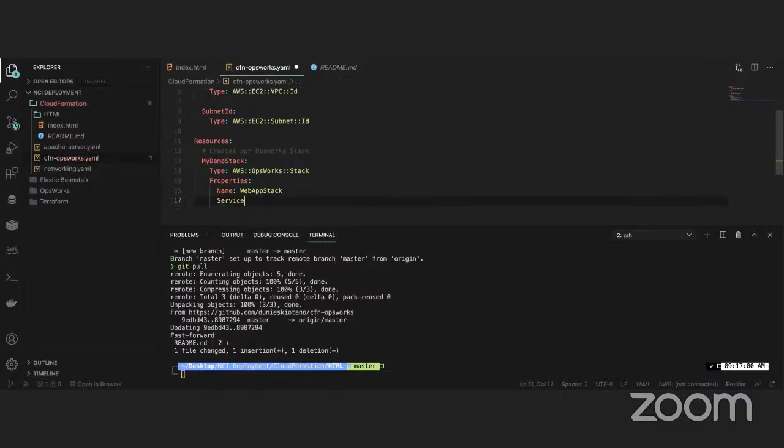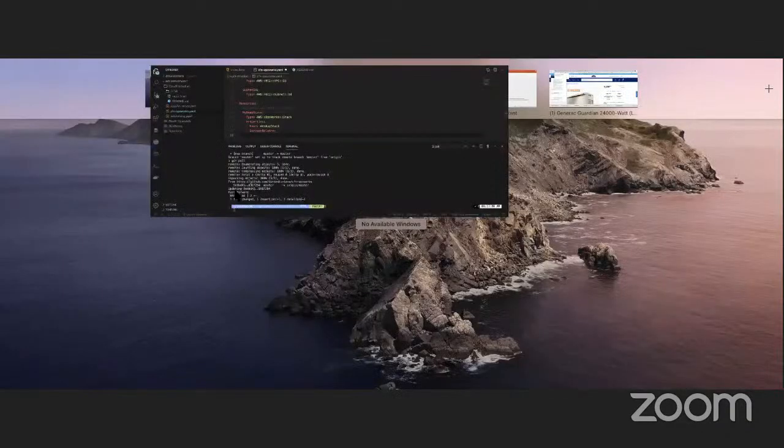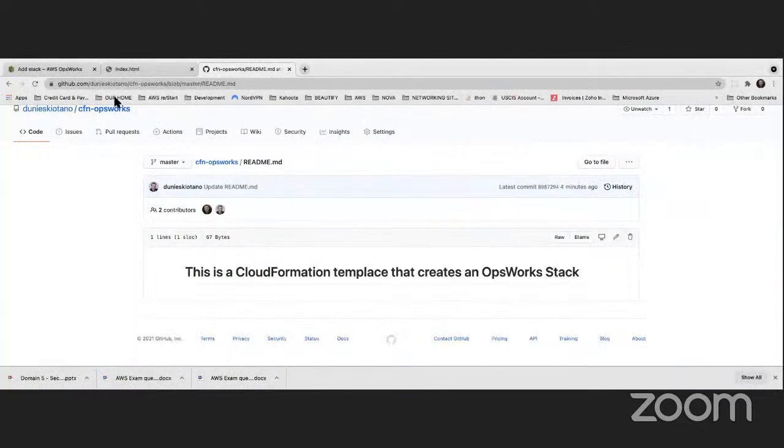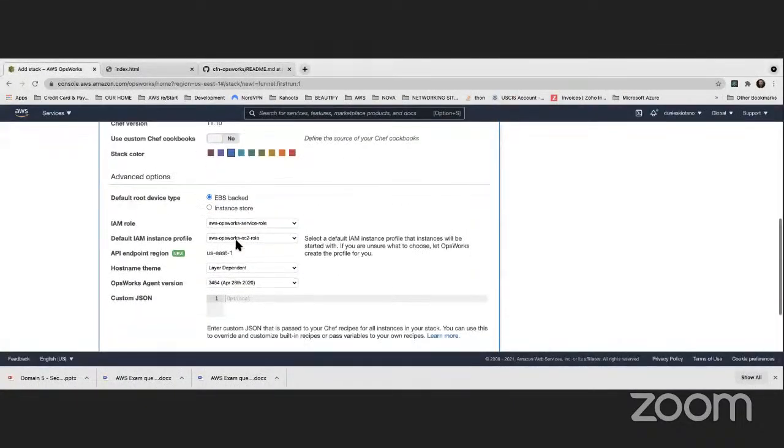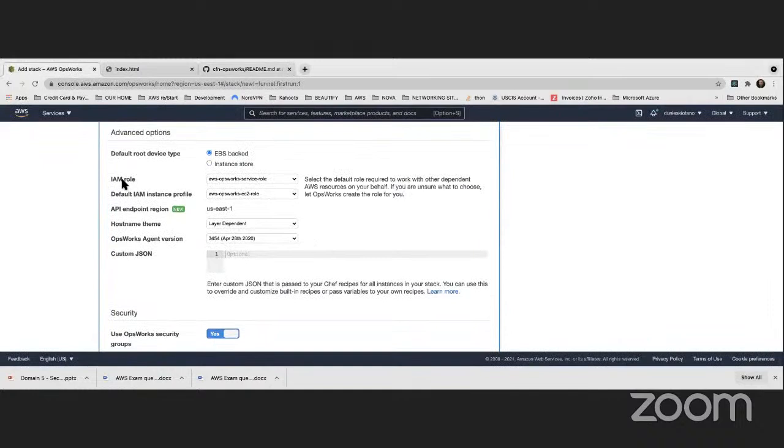Then the service role ARN, because we need a service role ARN. Now, if you take a look at the actual stack here, we have an IAM role, which is a service role, and we have an instance profile. So we need those.